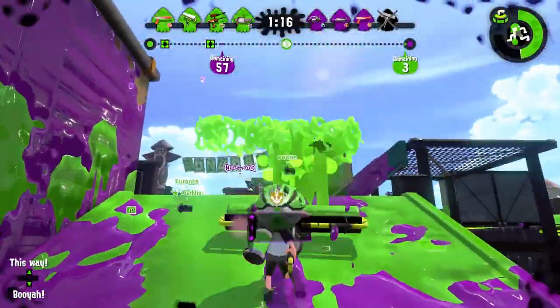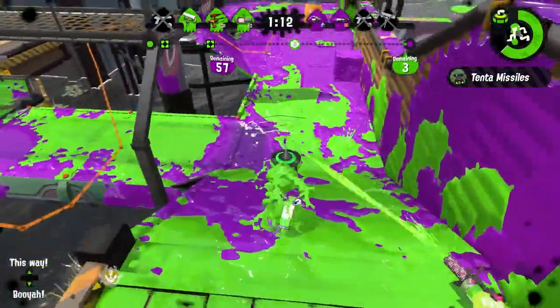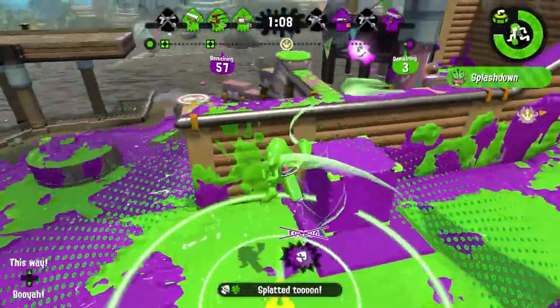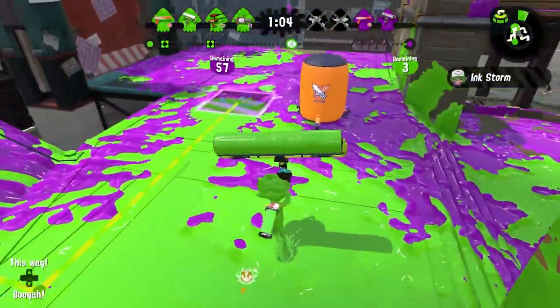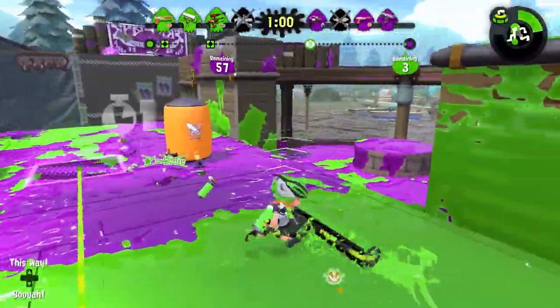Oh, someone else is alive right there. Can I finally take you out without getting splattered in the process? Fine, my teammate took you out. Perfect. Let's go. There, and I'm alive! I didn't get that person. Okay, my teammate got that person. Very good. All right, we're over here now. Turn all this purple ink into green ink.